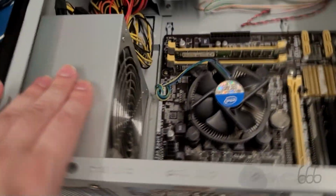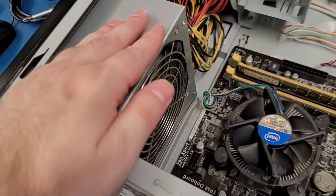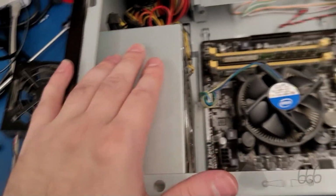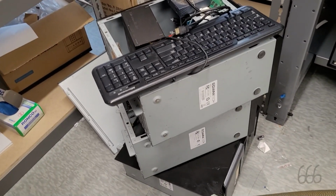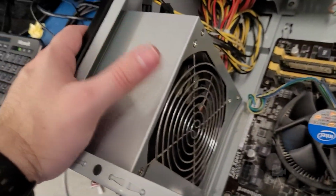Once again, I have managed to choose one of these. It's got one of the first gen, what I'm going to call the first gen power supplies. So it's tempting to replace that, but I don't know if I've got anything that's any better than sitting around here. I know I've got some carcasses that have got some newer power supplies in them, but really, they're Thermaltake and Coolmax, which I don't think is going to be any better than this Fortron source that's in here.